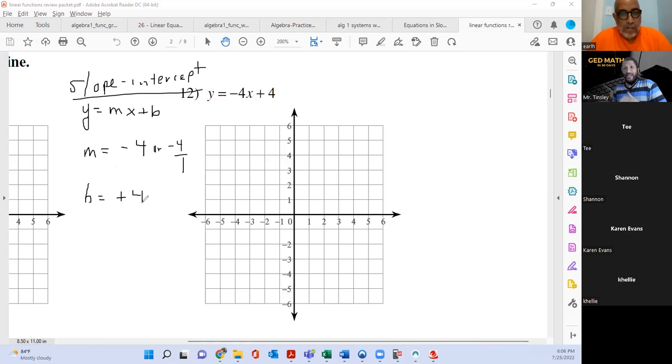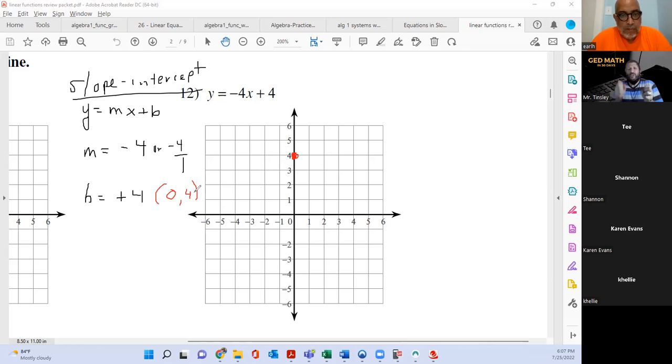So remember, what is the definition of the y-intercept? Where it crosses the y-axis. So your y-intercept is (0, 4). Oops, let me change my color to red. So my y-intercept is right there. But what you should also notice is when you look at the point, the y-intercept is (0, 4). It's when x is equal to 0.